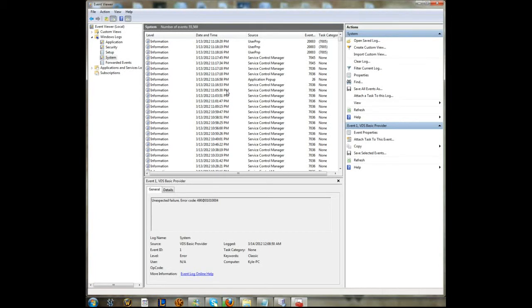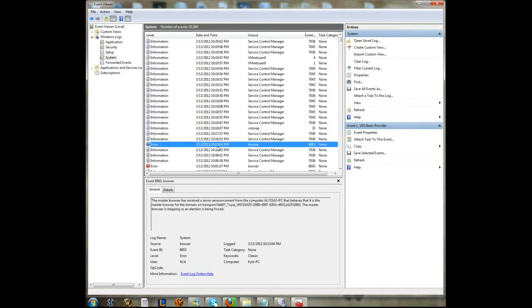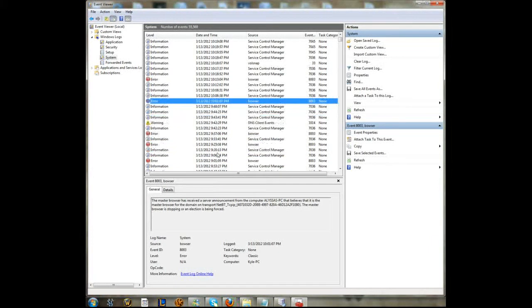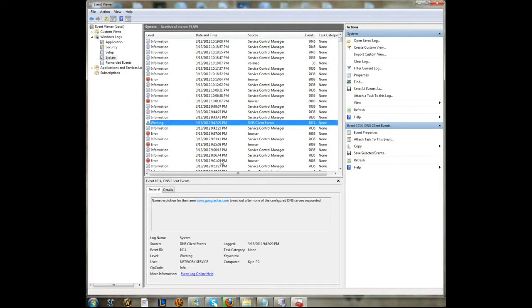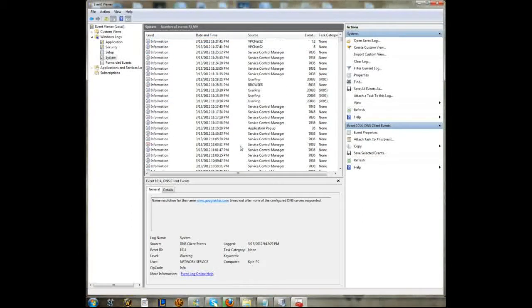Also, if you try to load into Windows one day and you have a nasty blue screen error, sometimes you can get into safe mode and see if a hardware issue or a recent change to the system caused it. Got a warning here. Awesome.